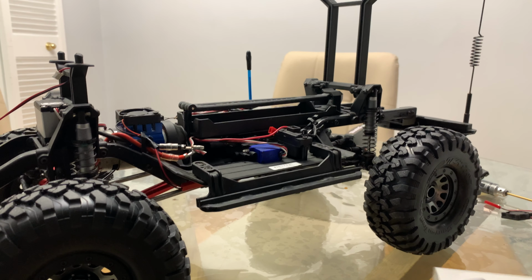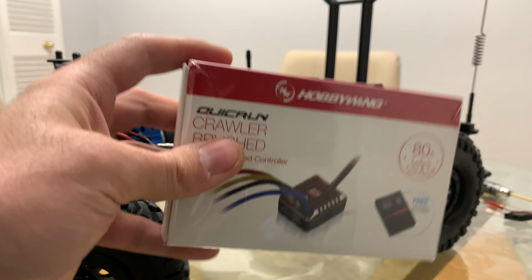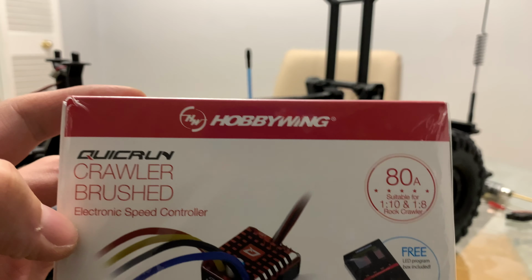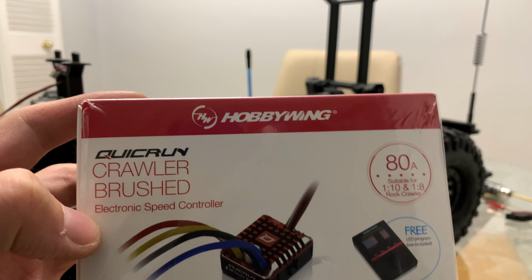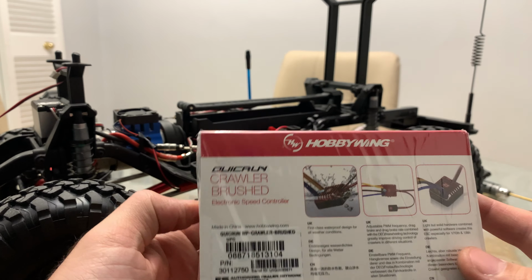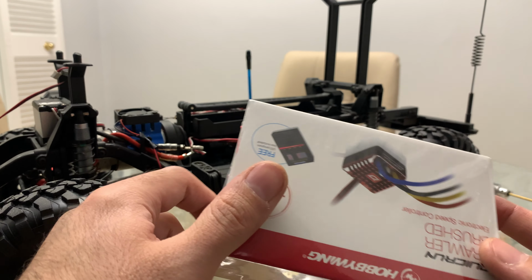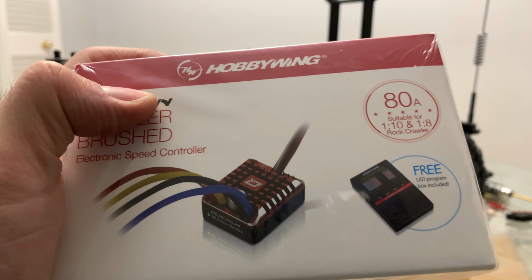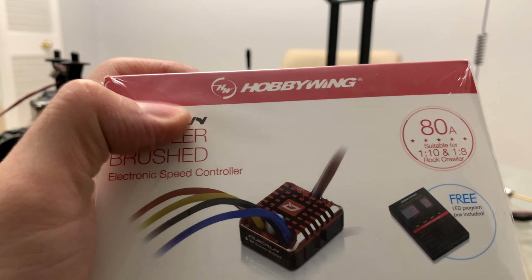And I'm going to use my first Hobbywing brush motor 3S, and you can see here it is the same, it's for 1/10 scale, you can use it, and it's waterproof. And they show you this side is waterproof, and this is my first brushed Hobbywing, and it includes the LED program box. They said it is included with the box inside.